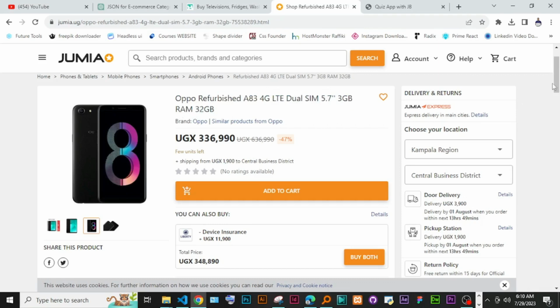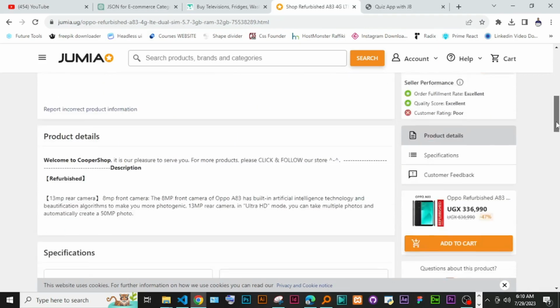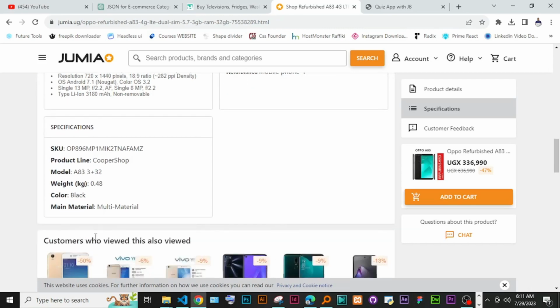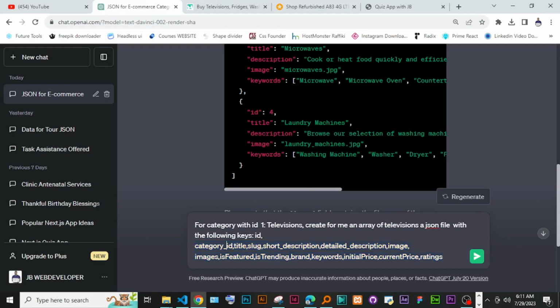If you go down, it has key features, SKU, model, and weight. All these things you can specify as keys in this prompt, and then afterwards we can press enter.